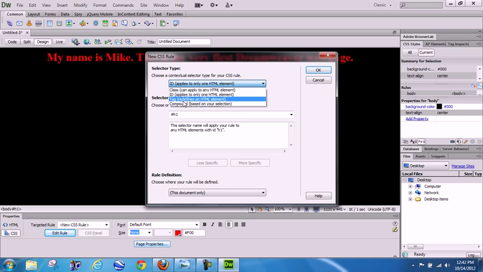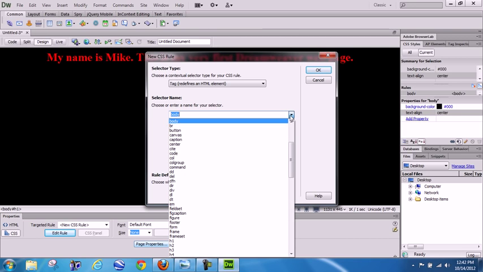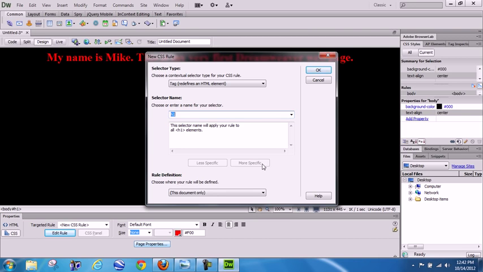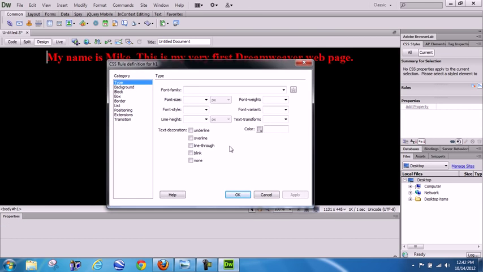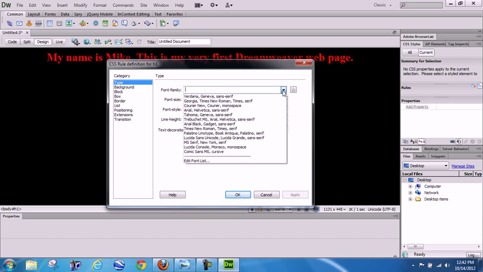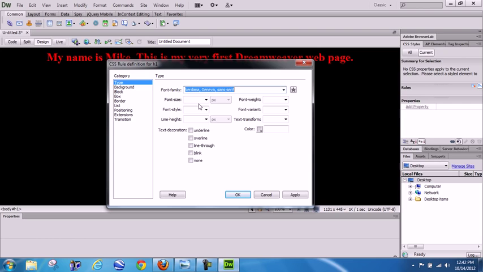The tag was how we started doing CSS. So with the tag, you can choose a standard HTML tag. H1 is, of course, one of them. You don't even have to type it in. Keeping it this document only means it won't go into a separate sheet, which we're going to learn a bit later. And you click OK, and you get to format it just like you would format something by clicking properties down below. So you get to choose a font family here. I'm going to choose Verdana instead of this. I don't like this, you know, the serif, like curvy things there.